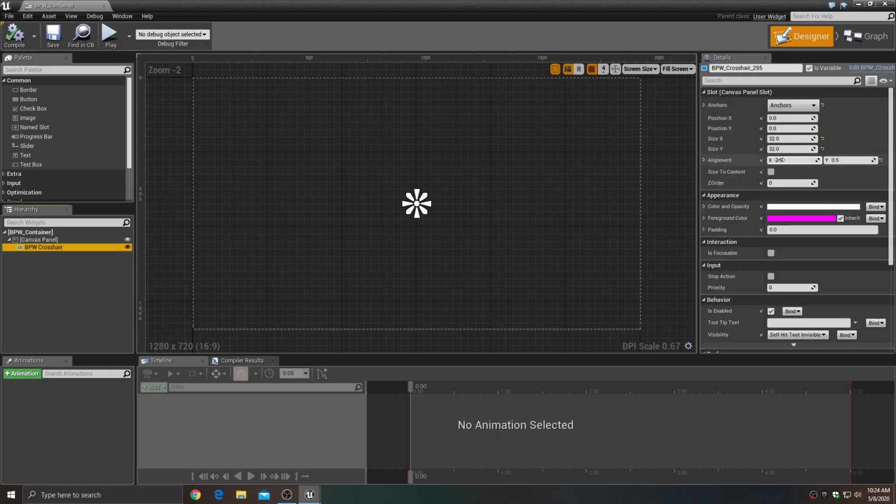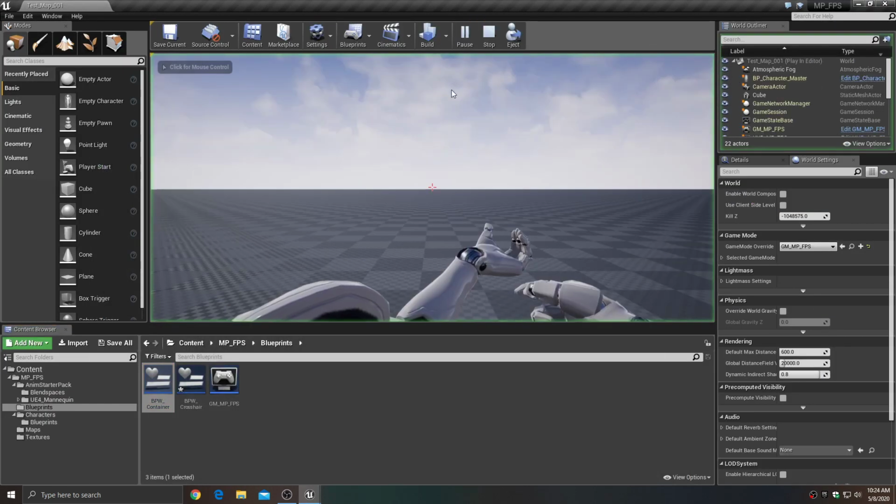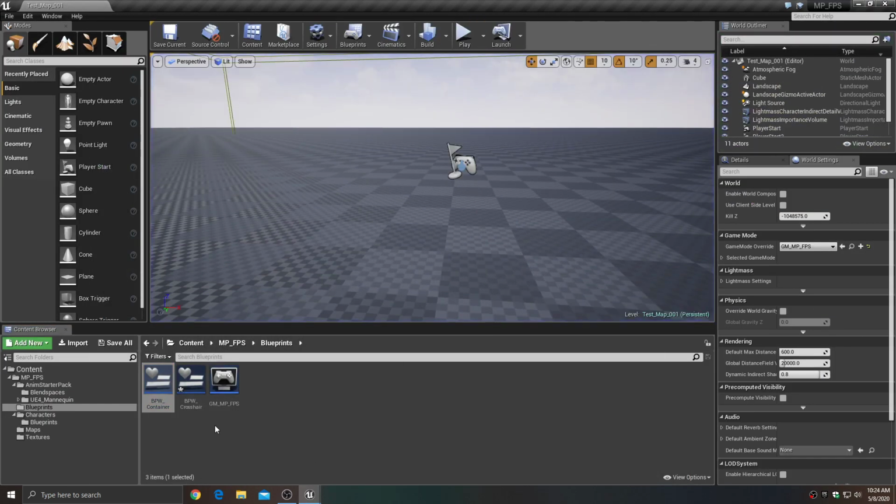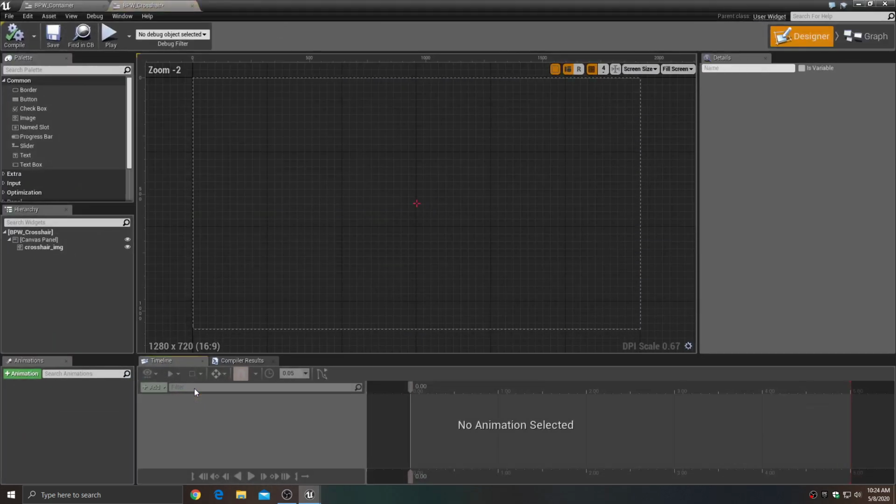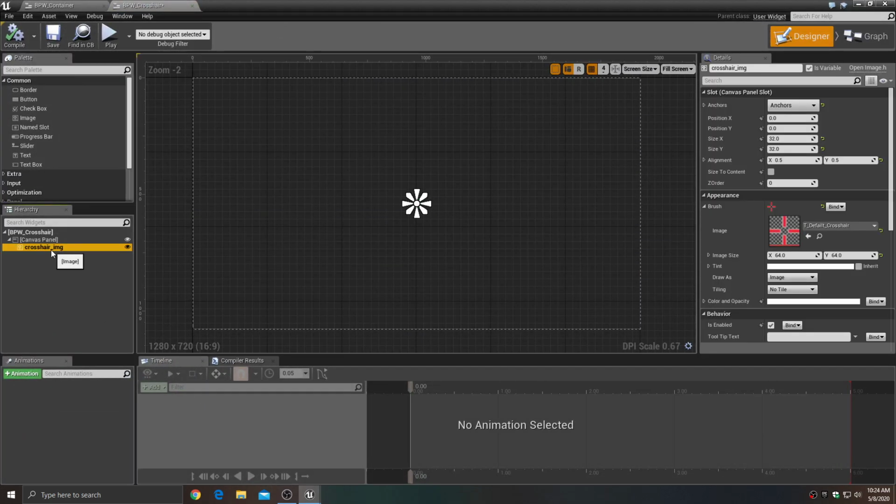We need to change this to 64 by 64. I just want that to be a little bit bigger so that we can see it better. And it doesn't look like it did it. So let's go back and look and see why. Why didn't this do it? So 32 by 30. Oh, that's because that needs to be 64 by 64.